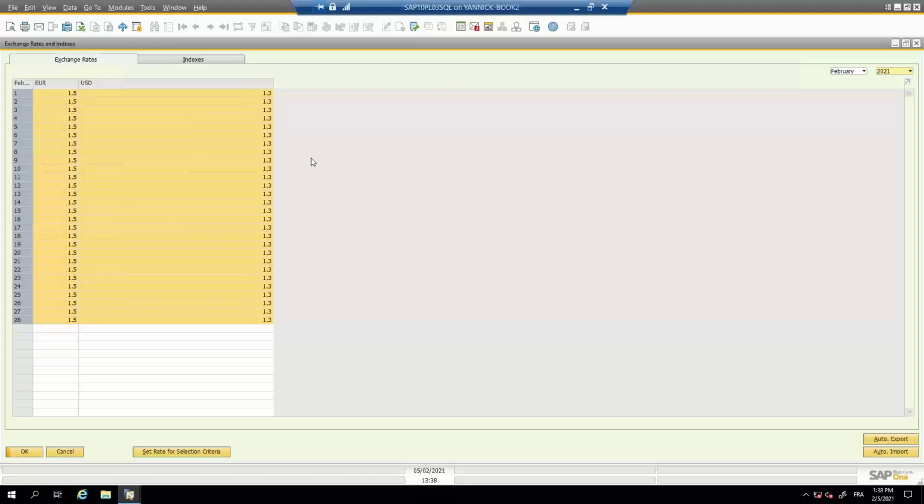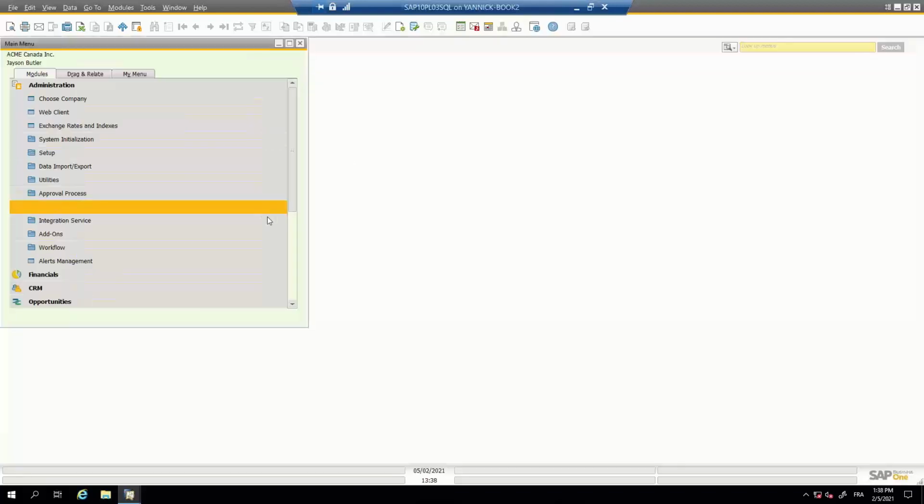This is not really hard to install, but it's really useful for a company who needs to have these rates updated every day. So this is the way that we update the rates.